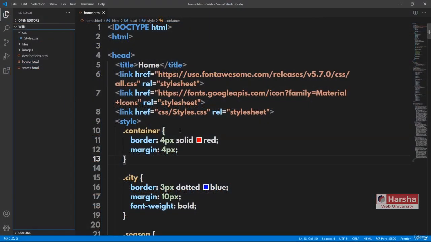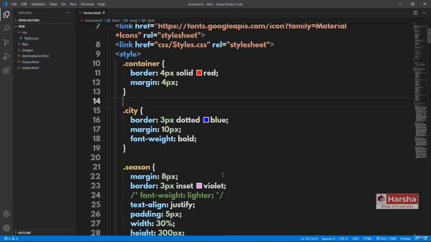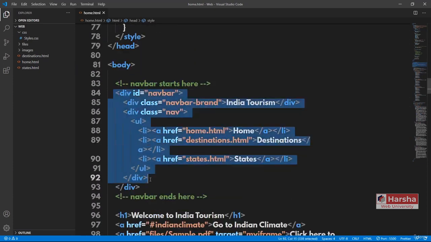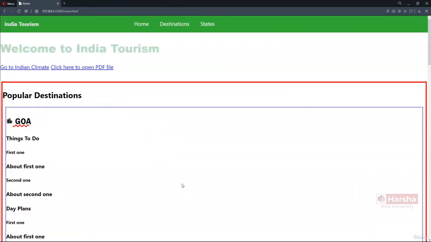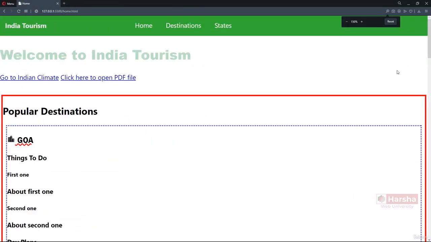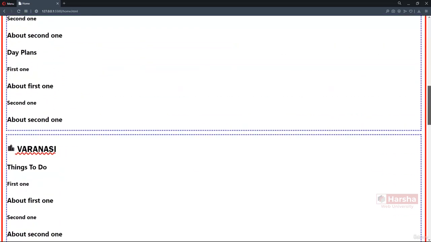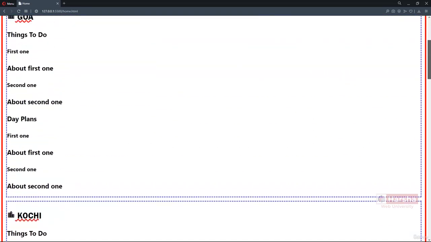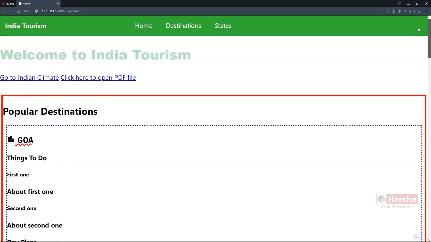So I just open the home.html file. In this page, we have a navigation bar that appears at the page top. Now, I would like to make it always stick to the top when you scroll the page up and down. See, when you scroll the page up and down, the navigation bar just moves up.